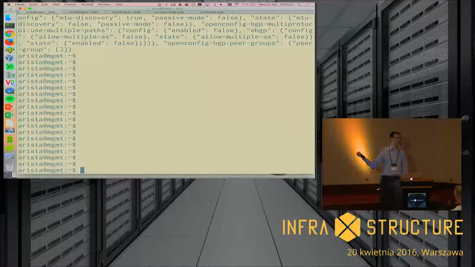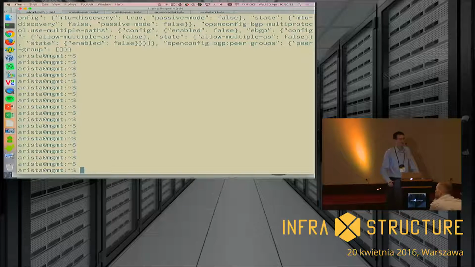We've seen in EOS, we've got dozens of APIs, this will be just yet another API. But we've got a single operating system for all the platforms. So across 30 different hardware, whether it's 1 gig, 10 gig, 40 gig, 100 gig, fixed or modular chassis, always the same operating system, so you will be able to access any device exactly the same way. Does that answer the question?